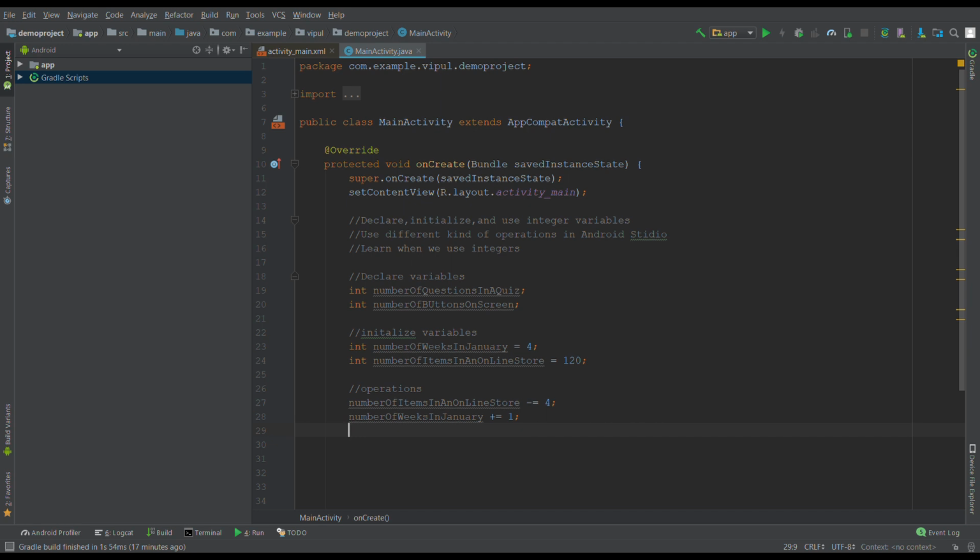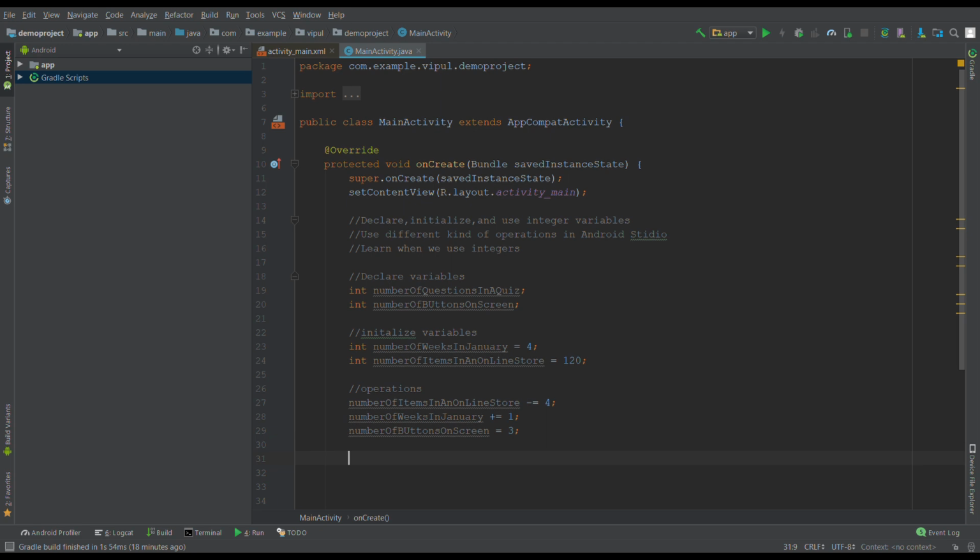Let's take another example. Now we will take this variable. We didn't initialize it first. Now we can initialize it. Now let's say take the variable number of buttons. Press tab. We've taken this variable. Now initialize it, is equals, let's say 3.